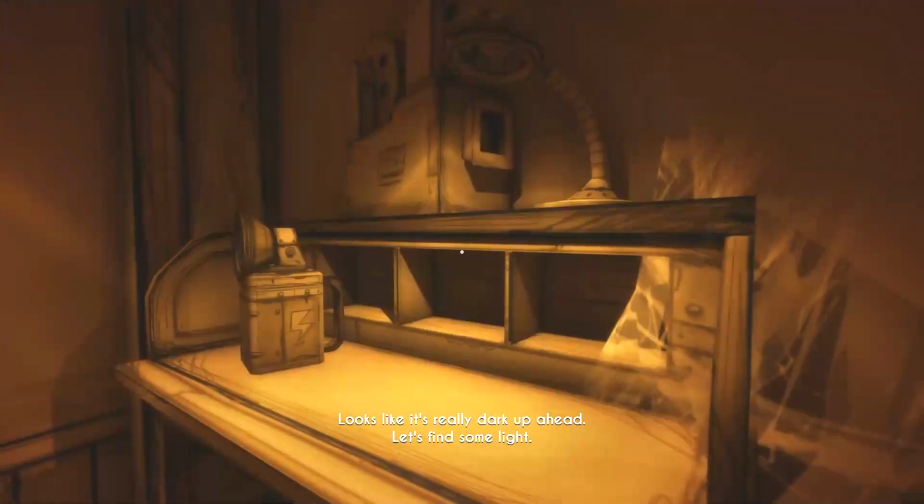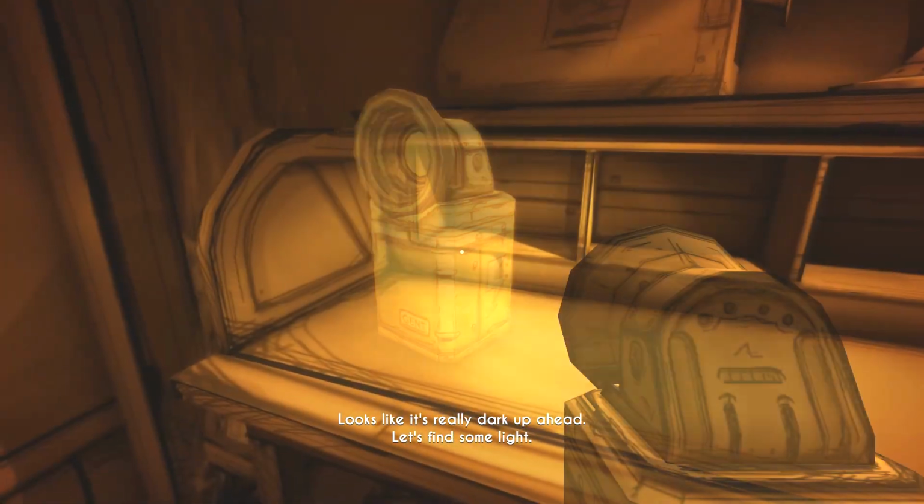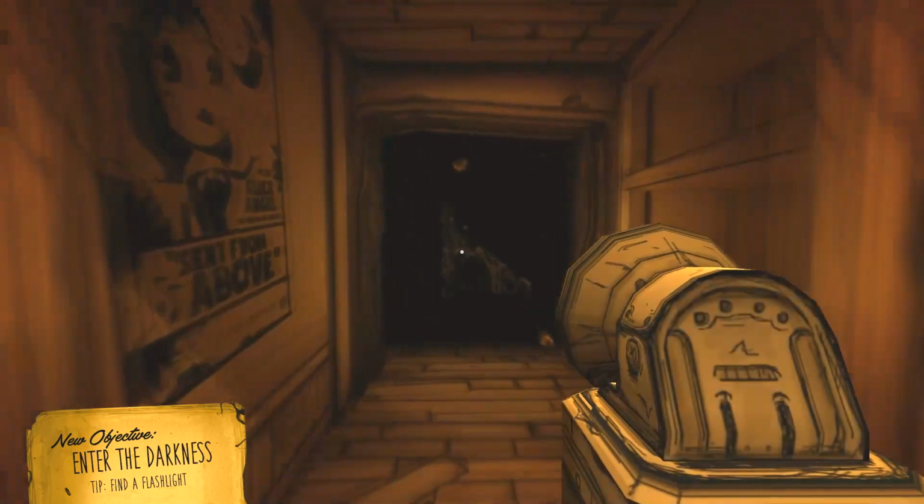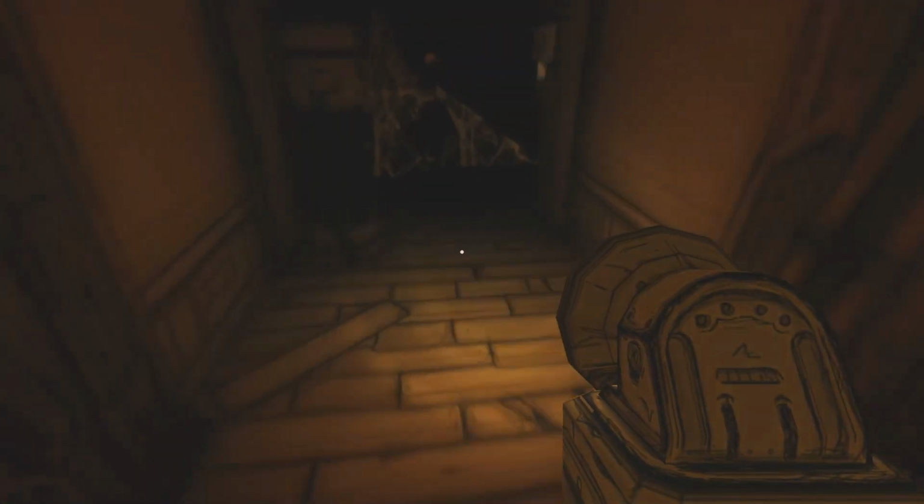Looks like it's really dark up ahead. Let's find some light. Find a source of light, says the game, immediately next to a flashlight.